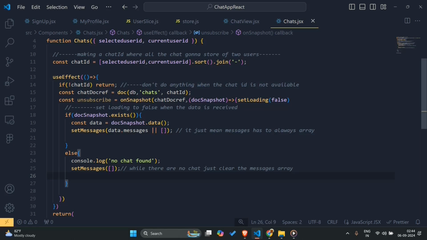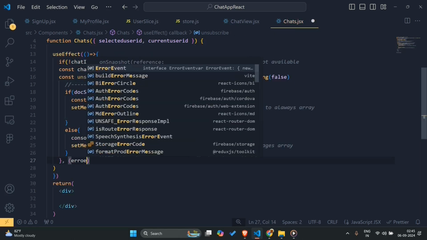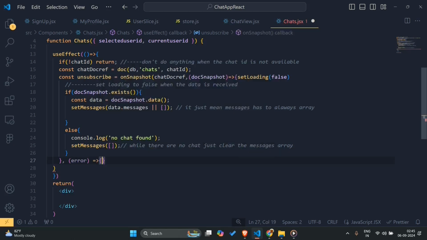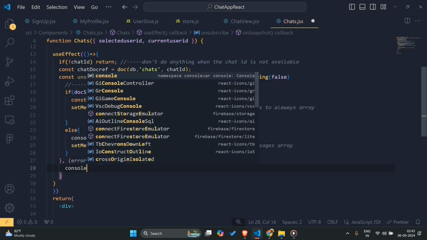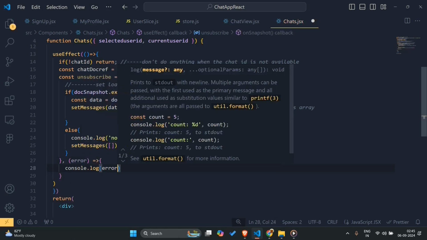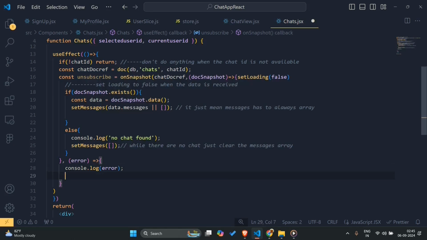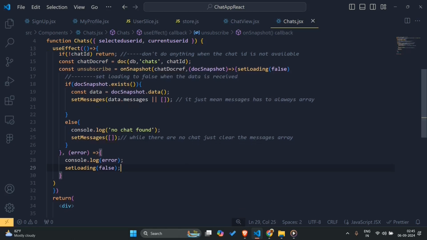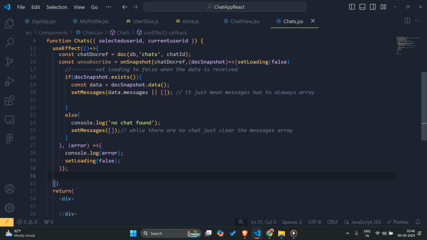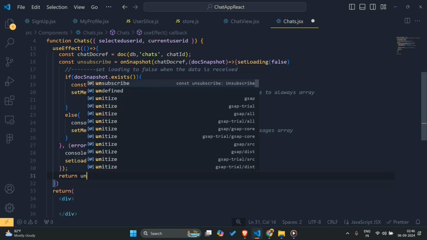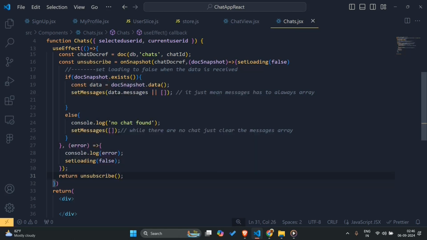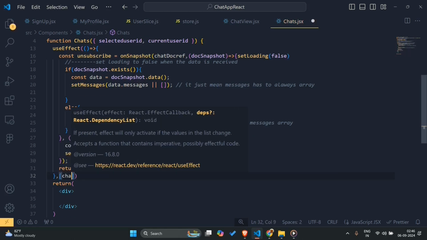Now for the error, we just say console.log(error) and setLoading(false). Now return unsubscribe, and we're going to update the useEffect when chatId changes.